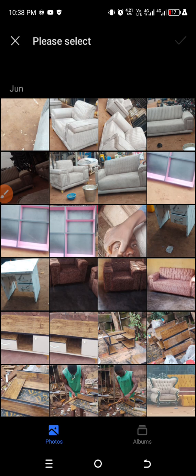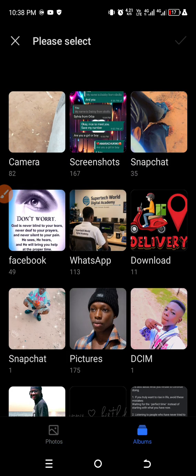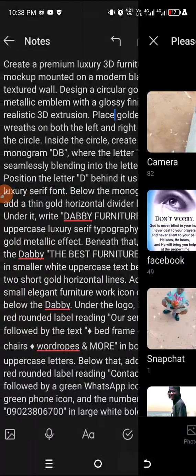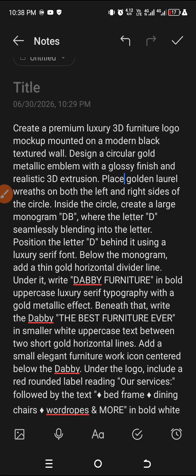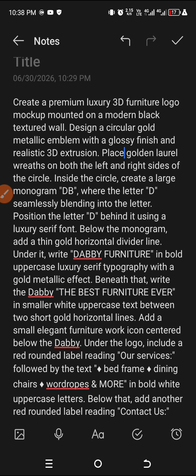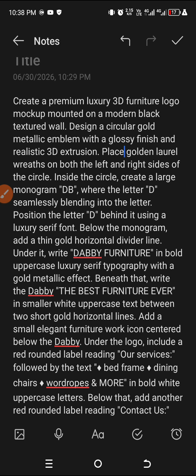Check the picture. Okay, let me just copy it and paste it on ChatGPT.